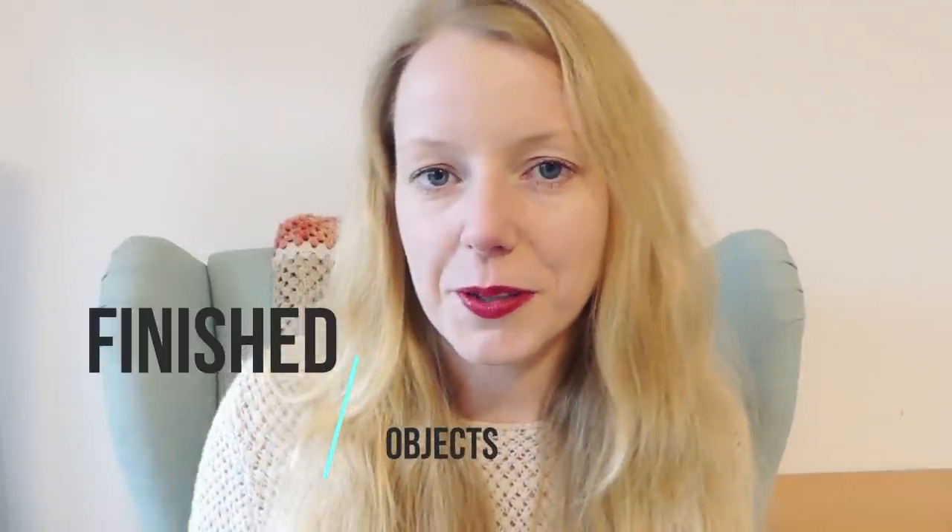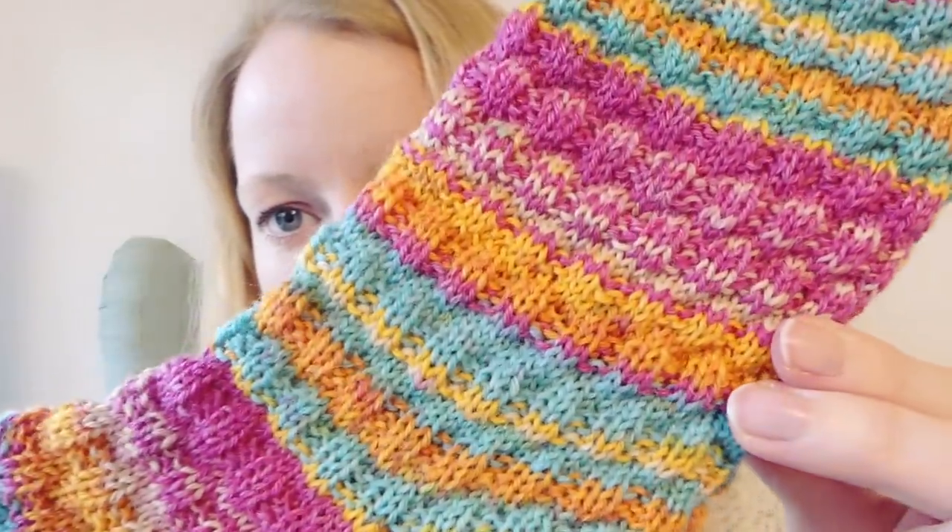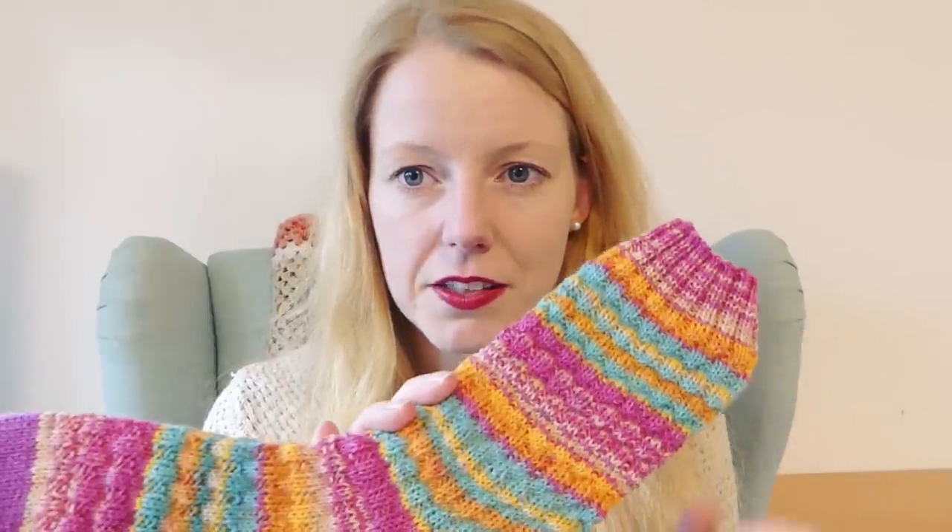My first finished object: the socks you all like so much. We call them pineapple socks from now on, because a viewer said they look like very funky, colorful pineapples. The pattern is called Minecraft — it's very easy and free. There is a designer who sells this pattern, but the original Minecraft pattern is free, so check out the project pages on Ravelry and the description box below.